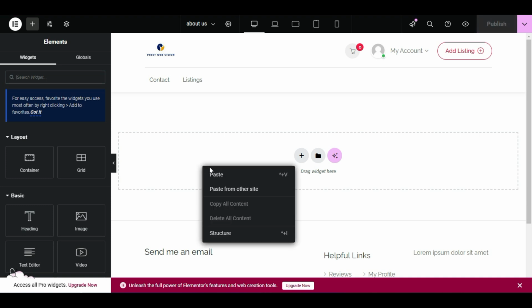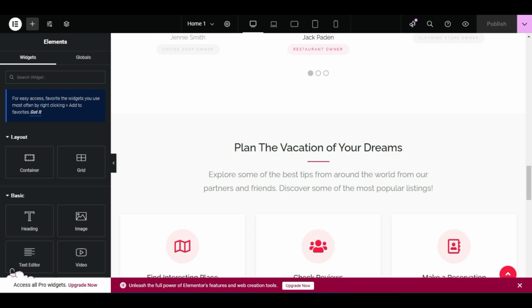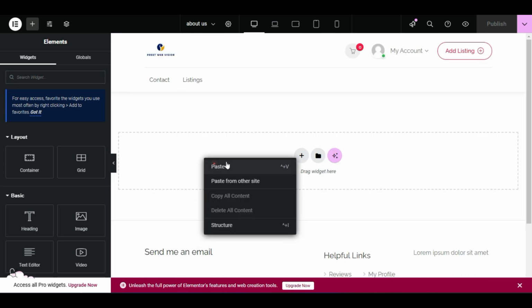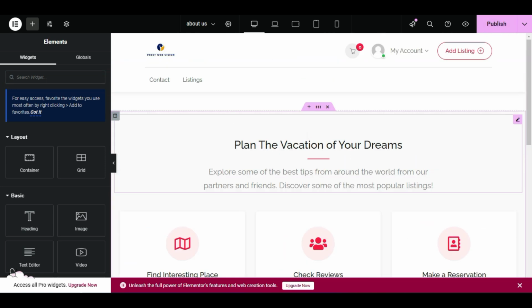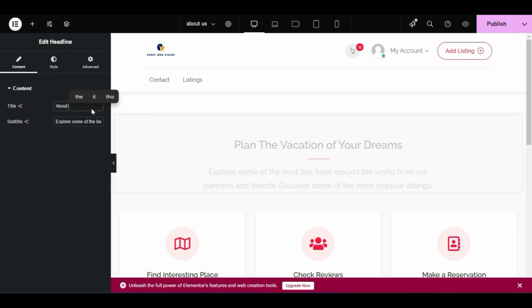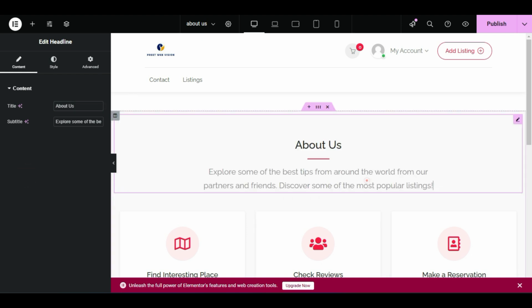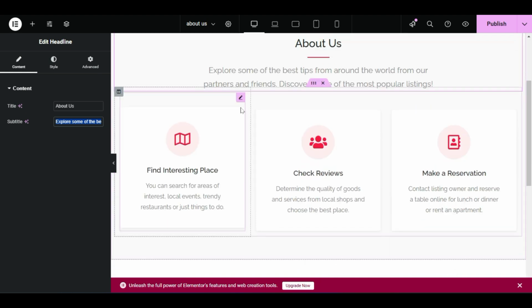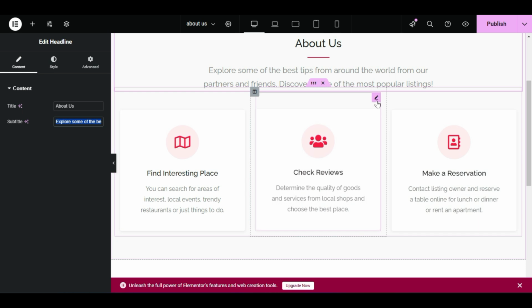We just copy this one, paste like that, and now we will change its name. Click two times with the mouse, title, about us, like that, and description, click on description, put a description up to 160 characters in the subtitle option, and downside you can add about our vision, our mission.